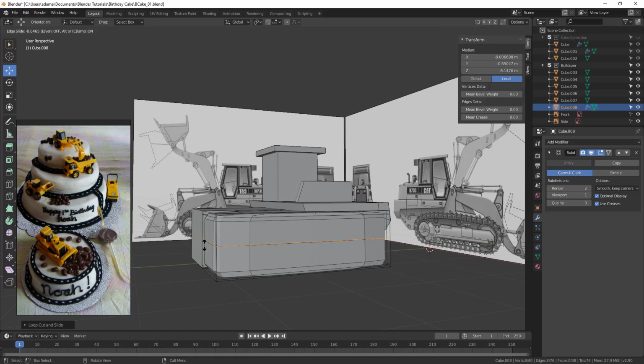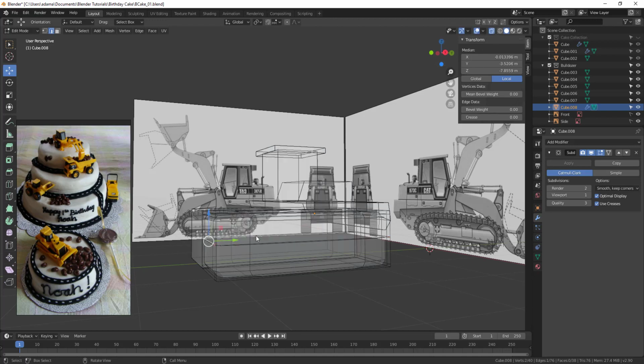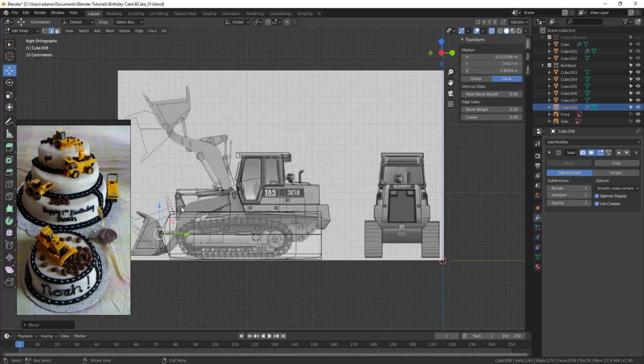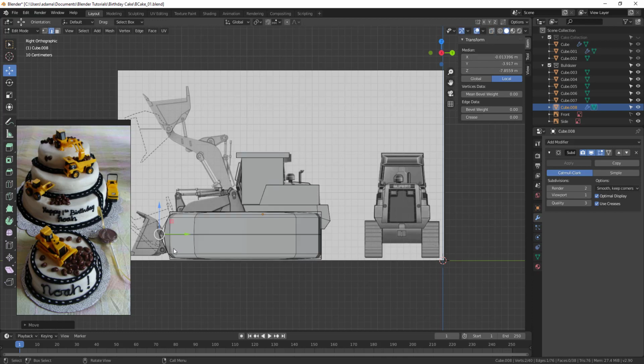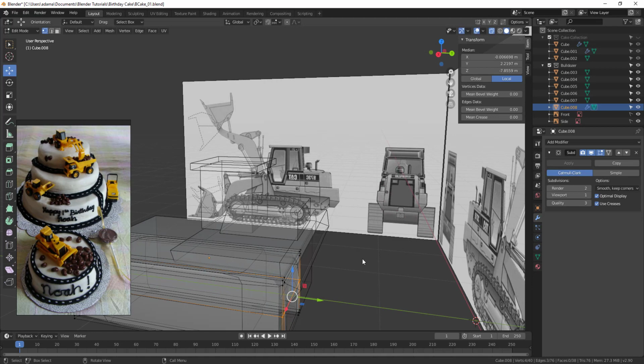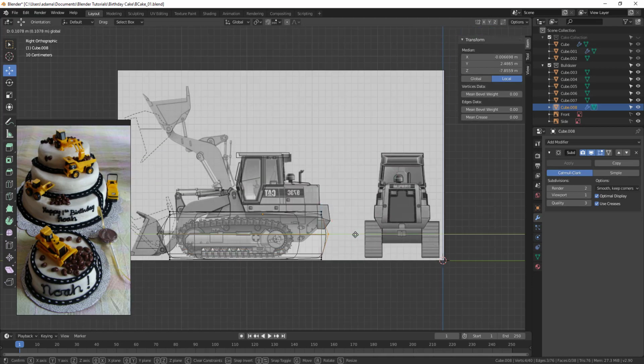And this center line, so if I select 2 and click this, let's go ahead and turn this on so you can see that in our side view. If I pull this out like this, you can see that's giving me that nice curve. Here, let's turn this off. You can see I'm getting that nice curve from it there. And let's go ahead and turn X-ray mode back on, otherwise we can't select this back vert here. And let's pull this out as well. So we are starting to get that.